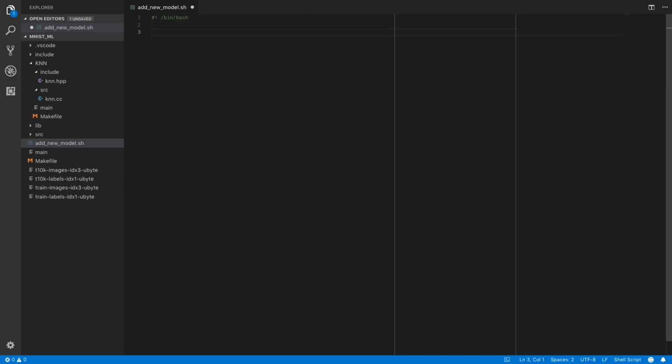In add new model, we're just going to say #!/bin/bash. And what we want to do is first check that the environment variable MNIST_ML_ROOT is set. So we're just going to say if -z, which checks to see if the following string is empty. If this is true, then echo "please define MNIST_ML_ROOT", and then exit 1.